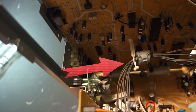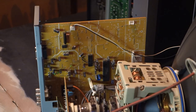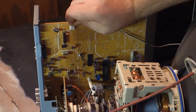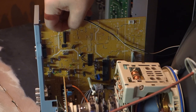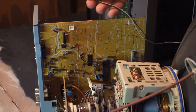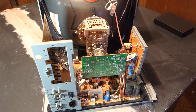To get it out, we'll first need to undo this video cable leading to the neck board, the actual connectors going to the main board, and the AC inlet. First things first, remove this wire running into the top of the input daughter board. In the live cut, I'd originally referred to this as a degauss wire, but I now believe that it may potentially be used for landing adjustments. It is in a 3-pin connector, but with only two wires populated. The vacant spot should be facing the rear of the set.